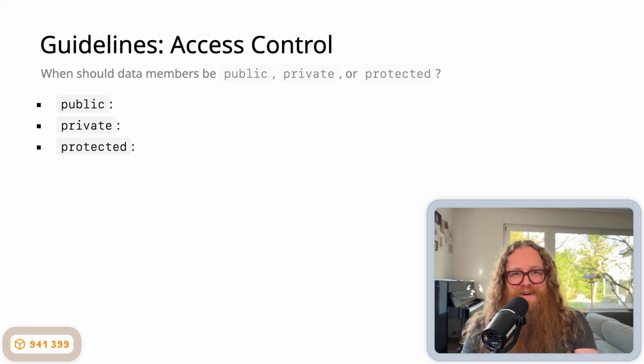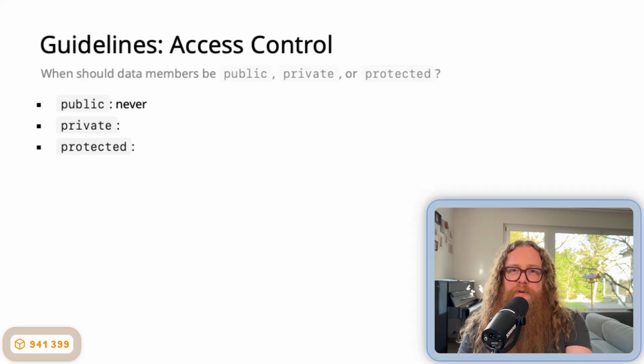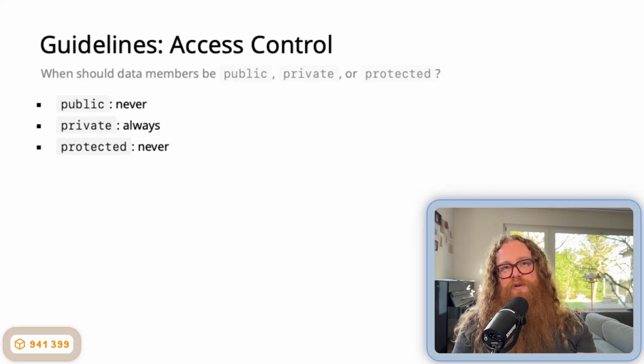Of course, data members that are public can be accessed from outside the class, but we want to know, when is that a good idea? When is it a good idea to access the data member directly outside the class? And of course, we just heard in the introduction, the whole idea is abstraction. And therefore, of course, we want abstraction. So the answer, when should a data member be public, is never. Okay, it's also easier to remember the guideline. When should they be private? Always. And when should they be protected? The answer is also never.